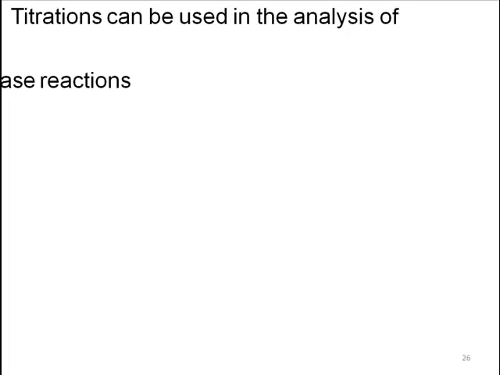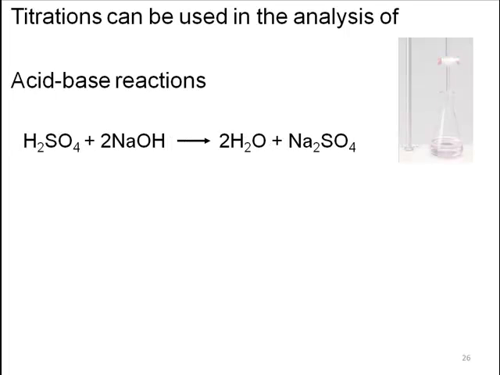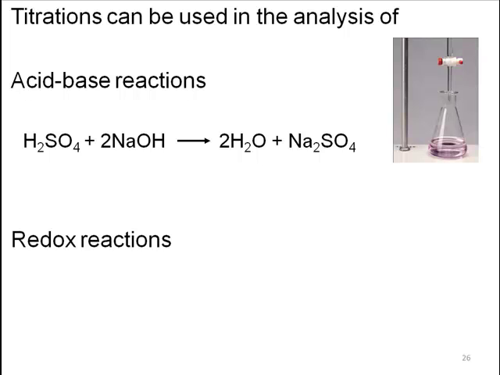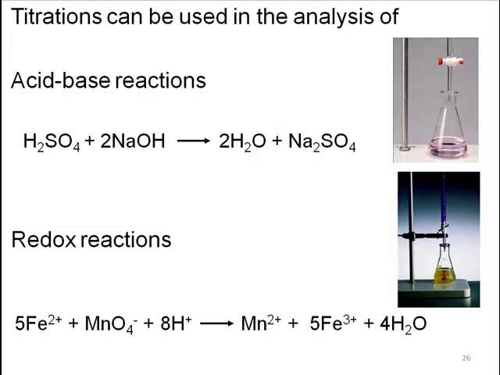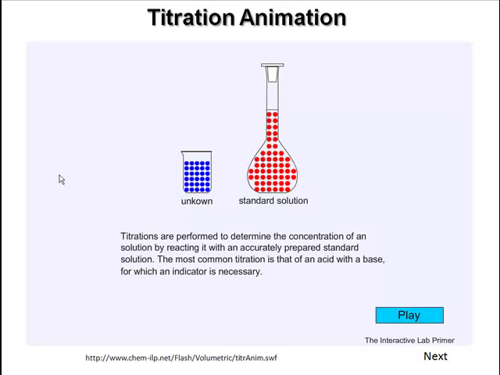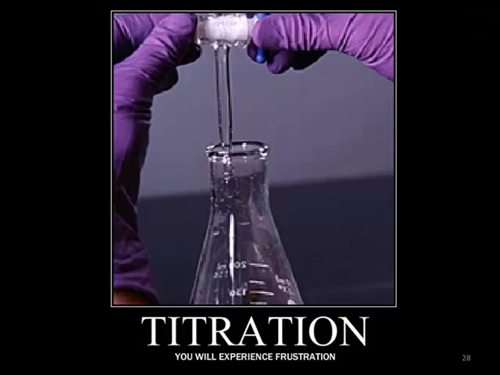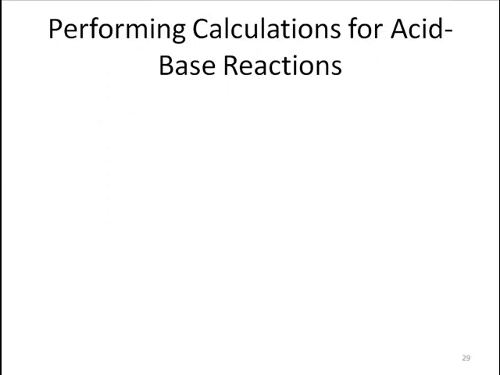titrations can be used in the analysis of acid-base reactions, redox reactions. We will be doing both of these titrations. And you'll see color changing depending on the reaction you are performing. So acid-base first, redox second. In titrations, another definition of this is you will experience frustration, no matter how much of a perfectionist you are.